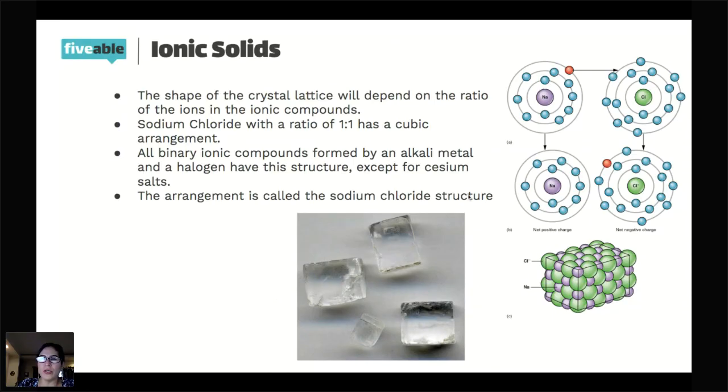Structures that have a strict 1 to 1 arrangement will have a cubic arrangement. Like salt, if you really observe your salt tomorrow or today at dinner, please observe the crystals of salt when you eat your dinner. If you observe them closely, what do they look like? What shape do they have? Have you noticed that? Have you noticed your salt when you eat it?